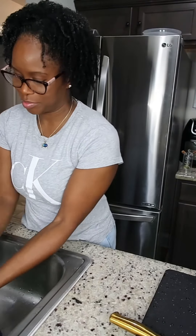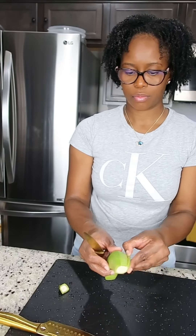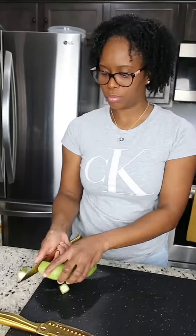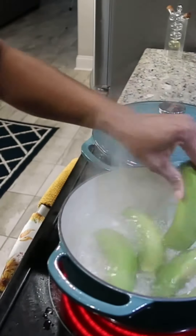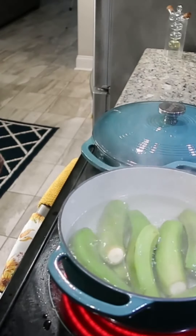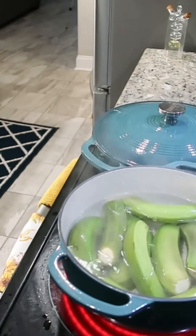To complete this step faster, I'm just gonna go ahead and core the bananas — I'm not gonna do any peeling today. I wash them, core them, and I just cut them deep enough to cut the skin open, not to cut the banana. I'm just adding some salt to my boiling water. The water isn't a lot, so I'm gonna add a little more from my kettle just so the bananas can submerge and boil faster.